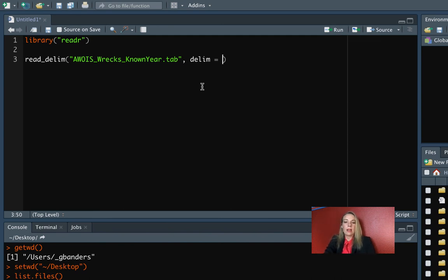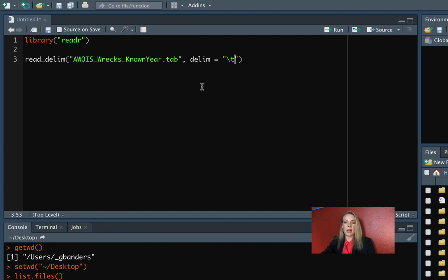So I'll click on that, and then this is the last tricky part for this particular file. We know it's tab separated, but we can't just put in the tab key here. We need to give it the actual underlying kind of code that the computer thinks of. So there are some special characters. For a tab, it is a backslash and a T. For a space, it's a backslash and an S. So this little code here, backslash T, means that we want to use tabs. Later, we'll look at reading in comma-separated values. In that case, we can put a comma in without any special other character.